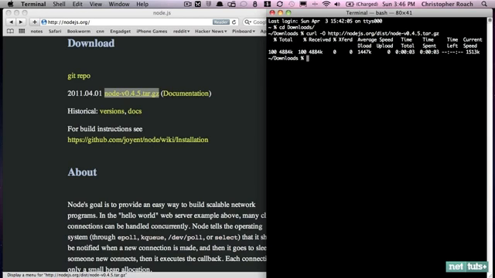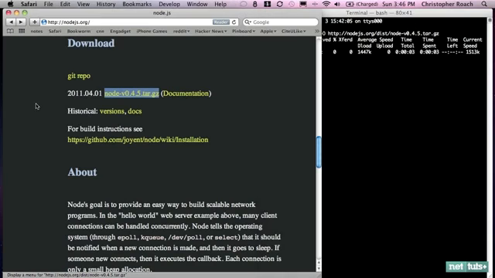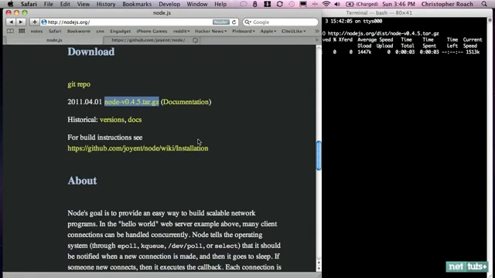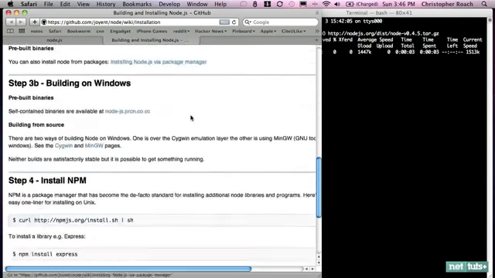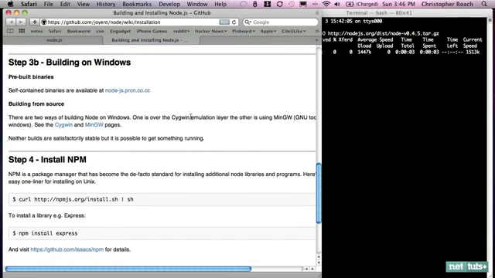So if you're on a Windows machine and you don't want to install a version of Linux such as Ubuntu, and you don't mind a little bit of pain, you can go ahead and come back over to the website and you'll notice down here a line that says for build instructions see. Below that is a link to the wiki page on installation techniques that you can use. If you click on that and just scroll down a little bit to step 3B, you'll see a list of instructions on building on Windows. Follow those and I'm sure you'll be up and running on Windows in no time.